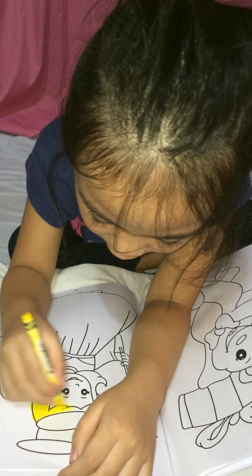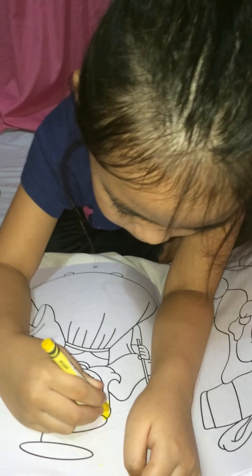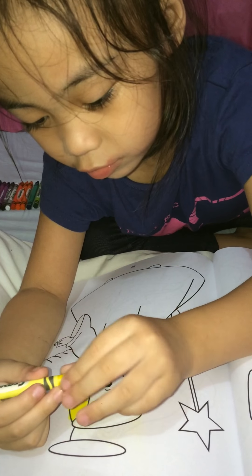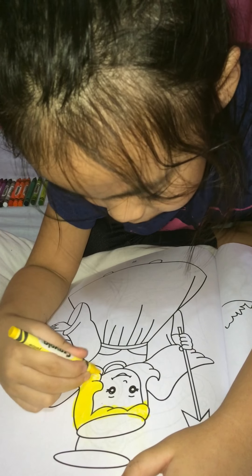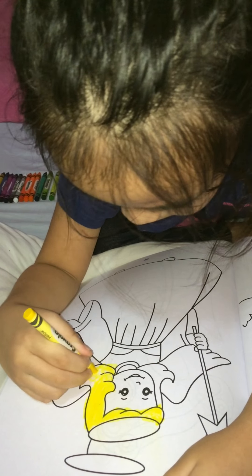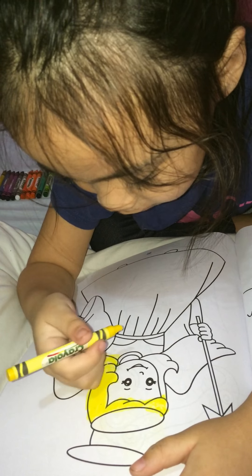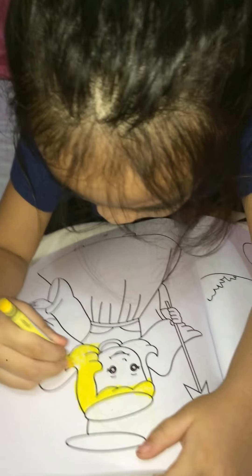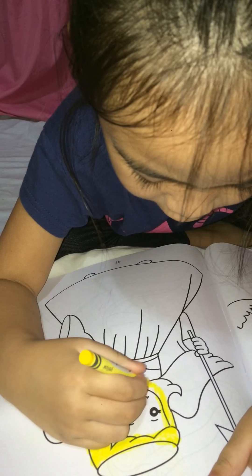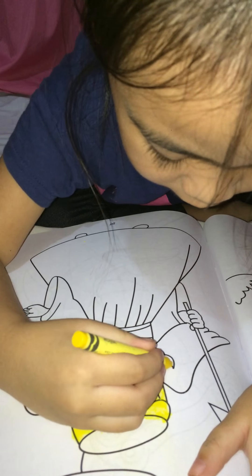Oops, there's a little yellow here, but that's okay because we're going to just put some more here. Okay guys, we're just going to clean the crayon with our fingers. Oops, there's a little yellow on the dress, oops in the wings, but that's okay. There we go, and now here. Oops, there's a little yellow on the skin now, and in the cheeks, and chin, and there we go.